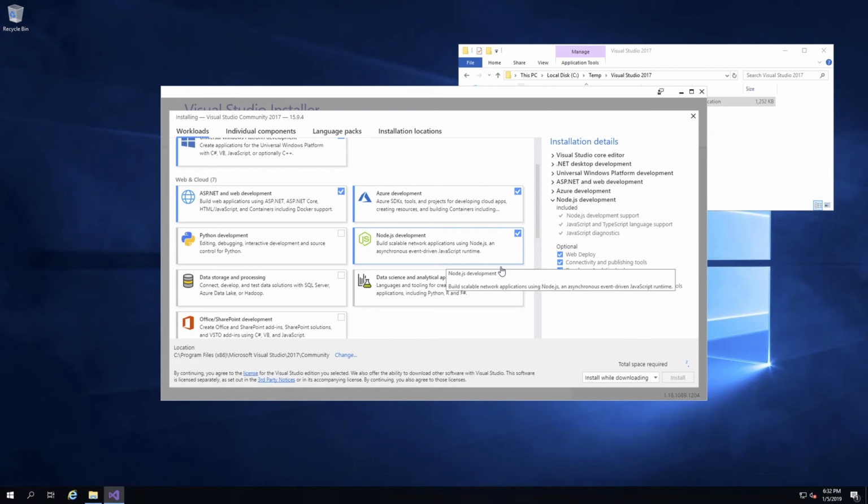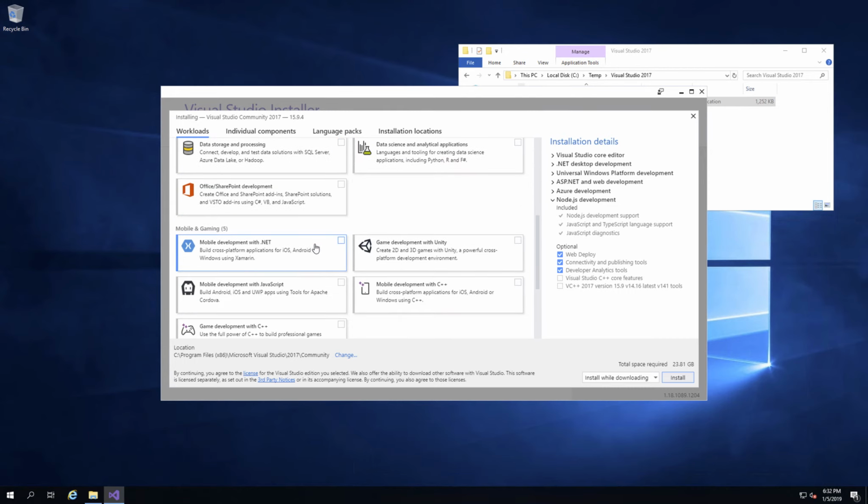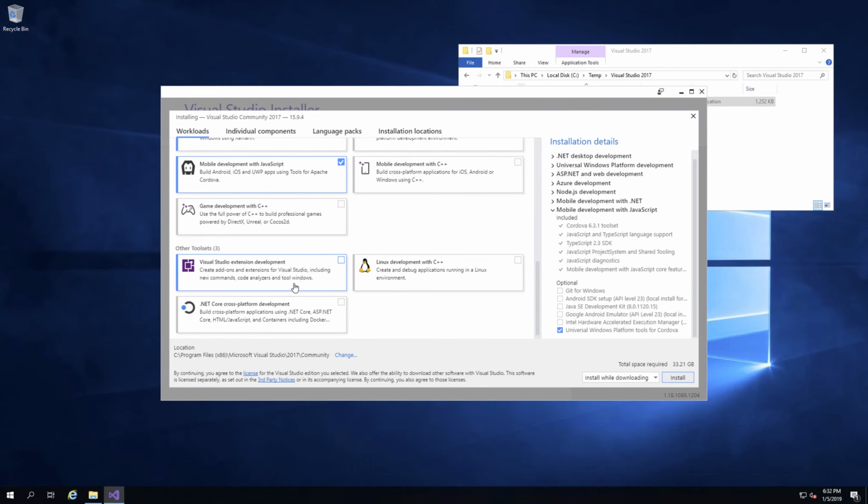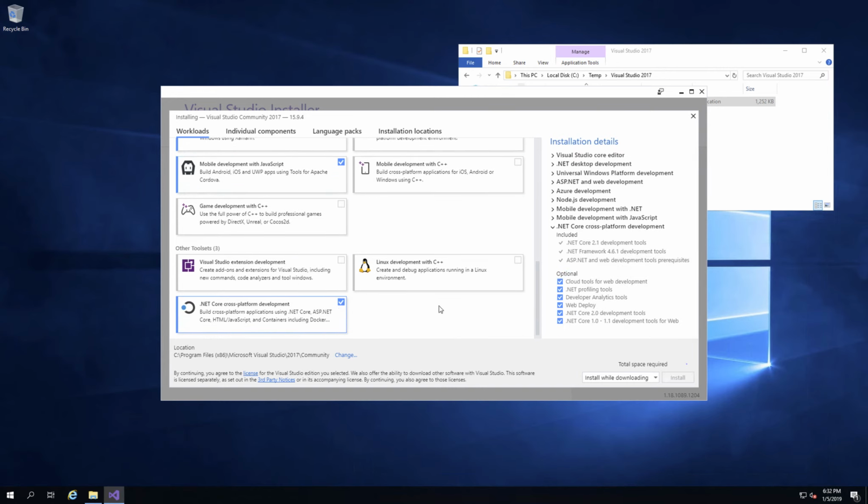Node.js as well. Python, no. Again, it's a little bit overkill, but we will do .NET Core as well. And you'll see this takes 32 gigs, so it will take some time to install. It will also download all those files first and then do the install.